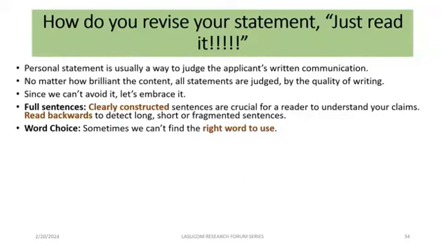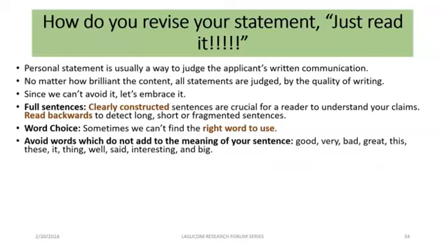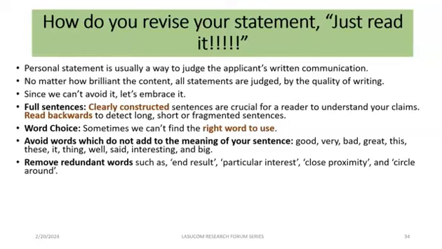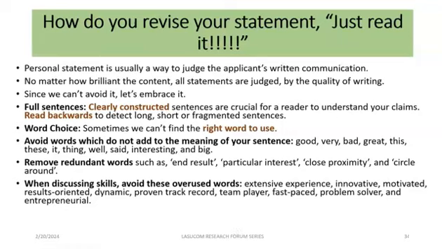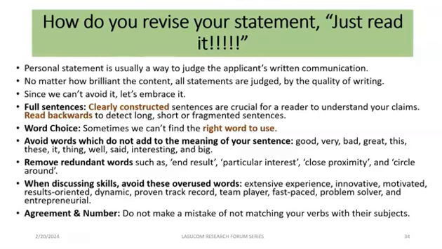Word choice. Sometimes the words you want to use don't come straight away like that. Leave and come back. You might remember it later. Avoid words which do not add to the meaning of your sentence, like good, bad, very good, great, and so on. Remove redundant words. End result. When you have said end, why do you have to say result again? Particular interest, close proximity. When discussing skills, avoid these overused words: extensive, experience, innovative, motivated, and so on.